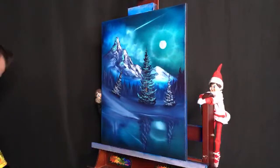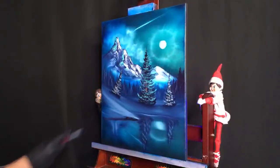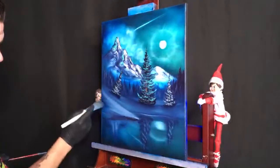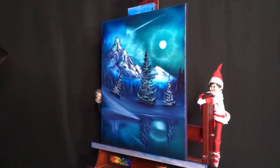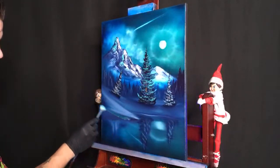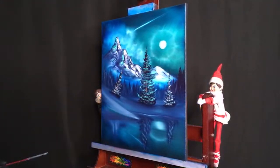Okay. Let's do... I want to extend this line. You see how it wasn't at an angle? It was too much back there. So we're going to pull that darkness up into it so it doesn't grow down. There we go. And you can always come back and cover over it with your highlights and stuff. Light it up. Got a little bit of that green in there. There we go. Cool little thing. A little bit of snow kind of coming down.